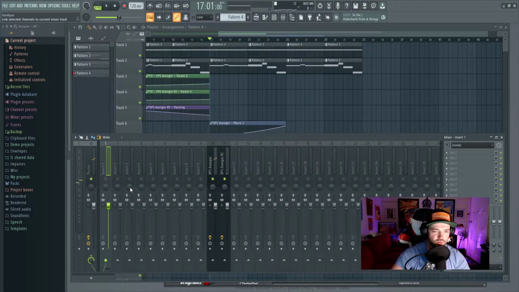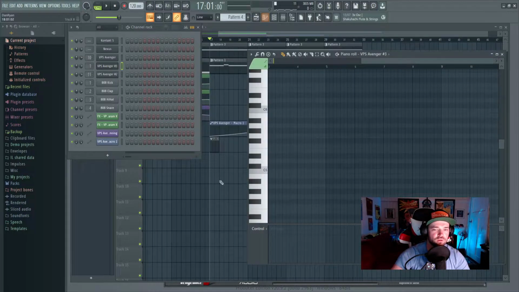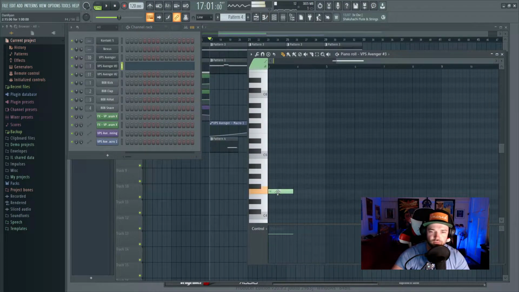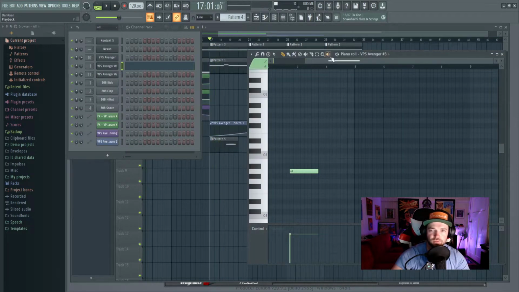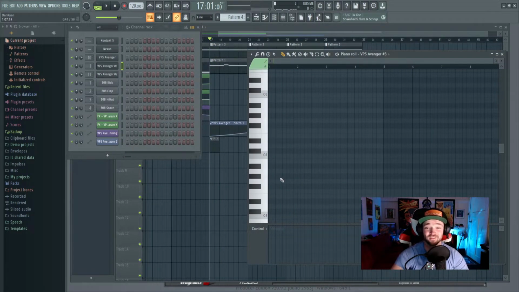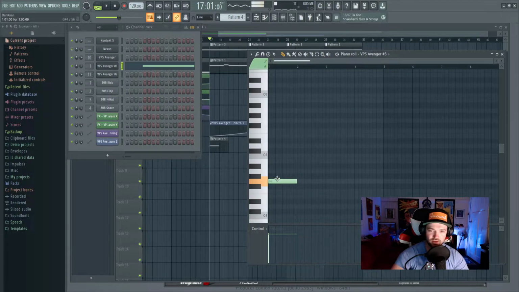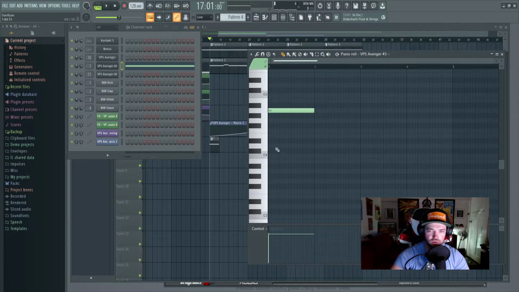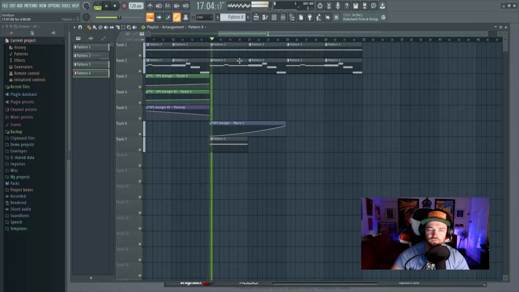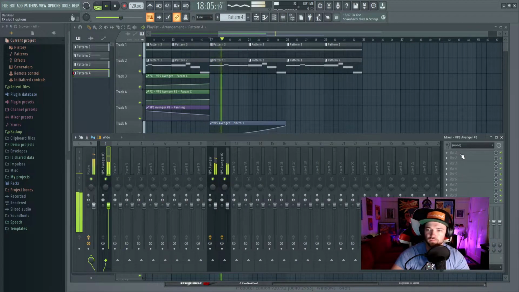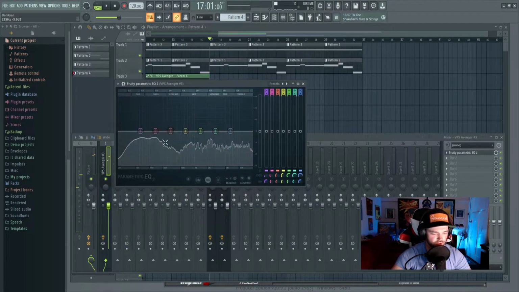Alright, let's chuck this on here. Alright, so we've got it set to A, so we'll use the same one. Oh, let's put it back on number 1 for a start. That way it lines up a little bit better. These, I believe, have bass notes in them too. Yeah, it's got a bass line. It's also got some synths in there as well.